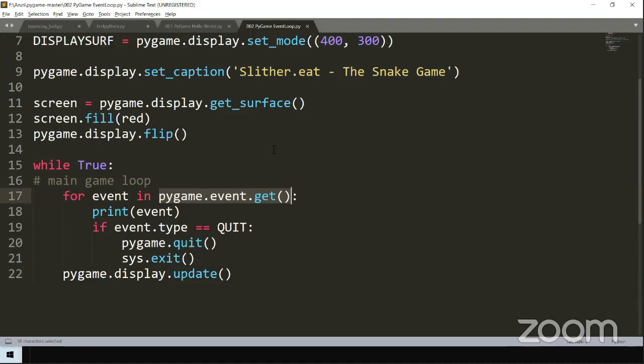So whatever event happens, I get it and I print the event. I'm handling only one event in that part, which is the quit event. If the quit event comes in, I'm saying I'm going to close Pygame and asking the system to exit, sys.exit.